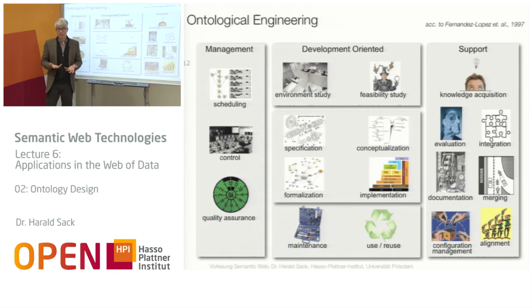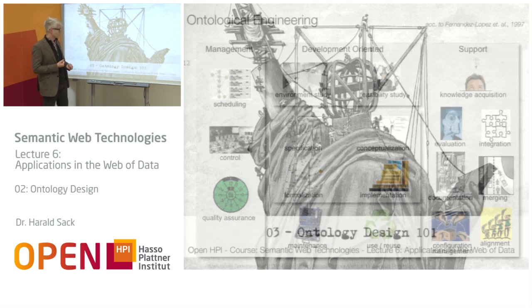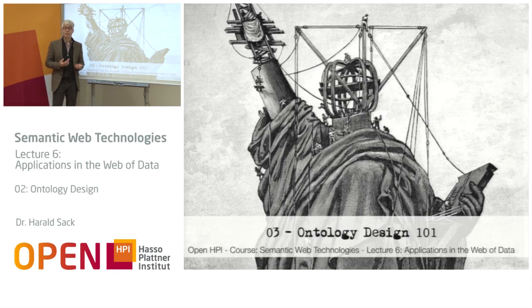Of course, in this course, there is not the time to cover all possible methodologies, and there is even also not the time to cover one of the really professional methodologies because they are really sophisticated. But what we can do is we can have a look at the so-called ontology design one-on-one, which is a rather simple methodology which includes several of the points you have already seen here in the general ontology development cycle, and which is intended for scholarly use. It means it's for educational purposes. And you can learn ontology design with this simple ontology design one-on-one that we will talk about in the next part of the lecture.